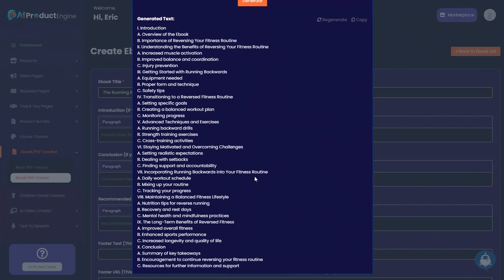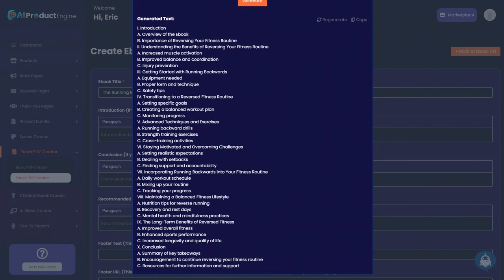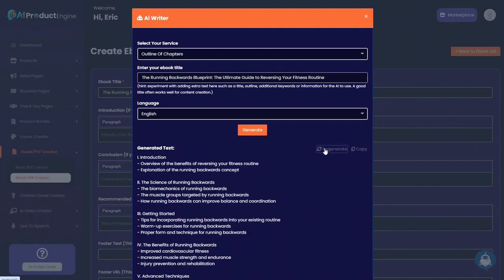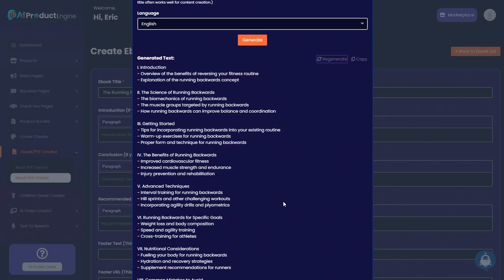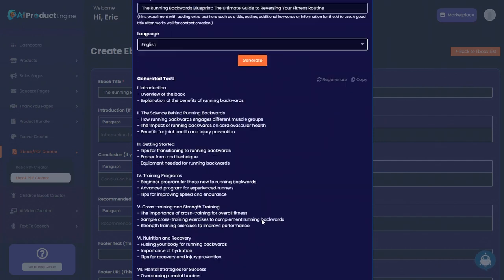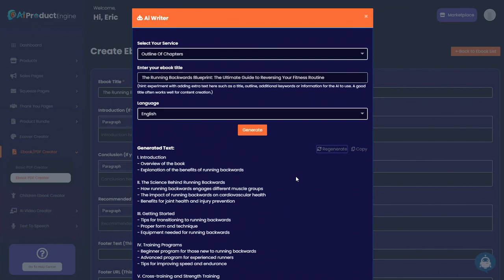And amazingly, even though this is a pretty obscure topic, it came up with, what is this? I don't know, over 20 chapters. I think that's too many for this topic, so I'm going to go ahead and regenerate. That's better. Still 9 chapters. I'm actually just amazed that it came up with that many. I was thinking maybe 4 or 5. Let's click regenerate once more. 10 chapters. Well, the AI is exceeding my expectations on this topic.